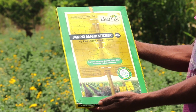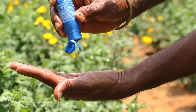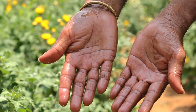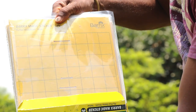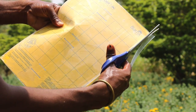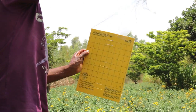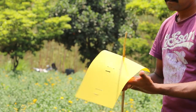Barracks chromatic traps are PVC sheets with a strong adhesive coating on both sides. Apply any cooking oil to your hands to prevent the glue from sticking. Break open the seal and pull out the chromatic trap bundle, which contains 6 sets of chromatic traps. There are 5 traps packed together in each set. Cut it open, remove the 5 sheets, peel apart the sheets, and insert a stick through the slots as shown.